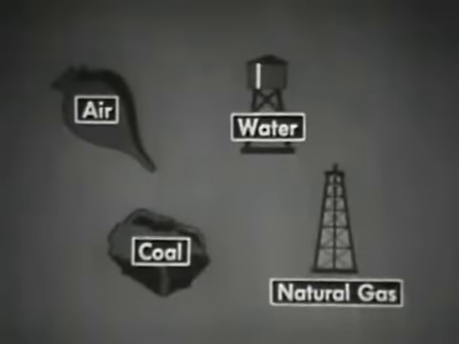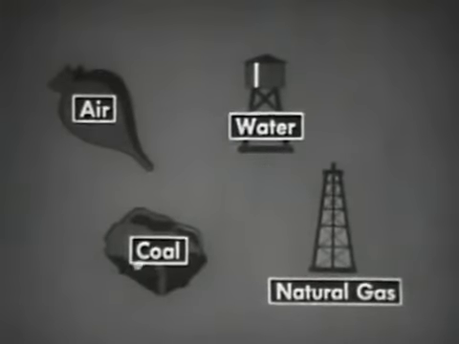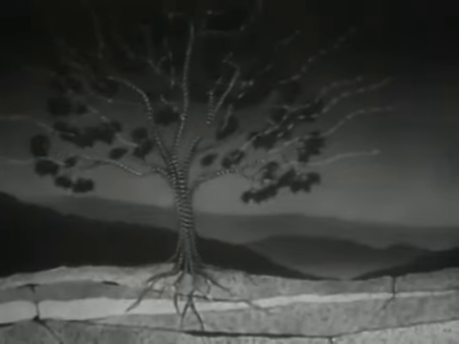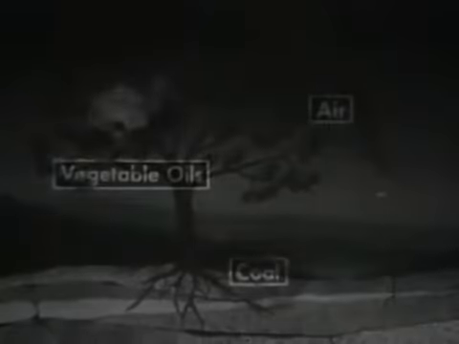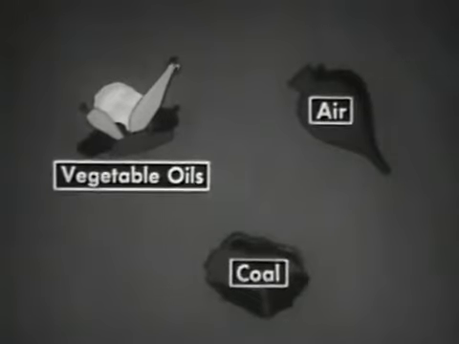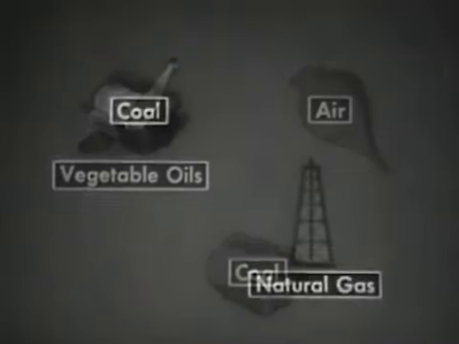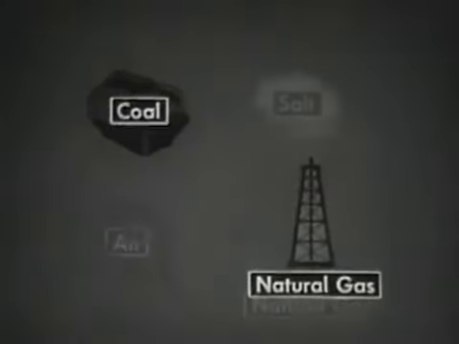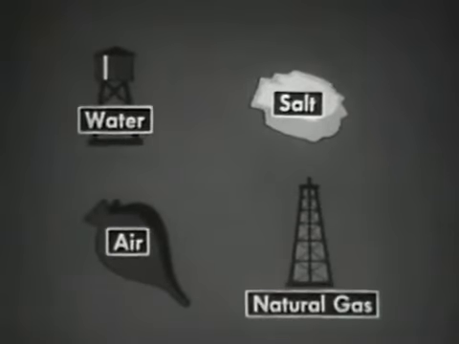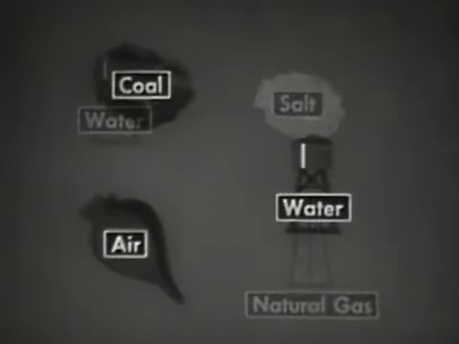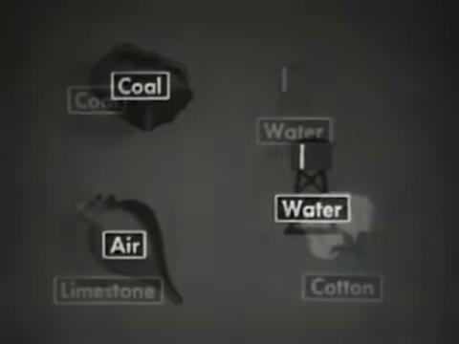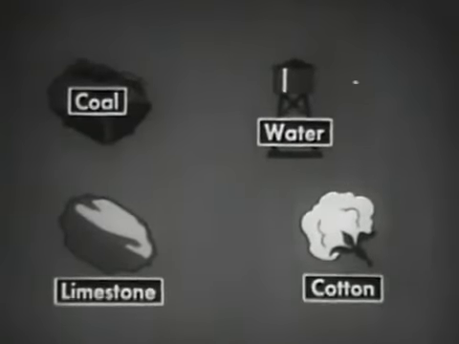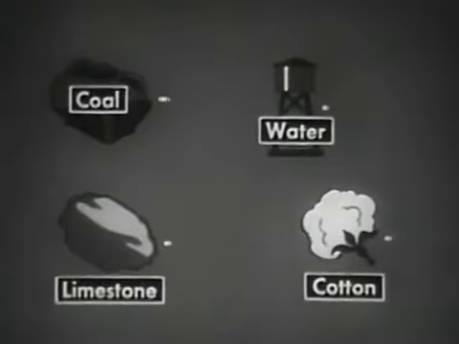Now, just as the plastic materials of the radio cabinet and dial face can be made from air, water, coal, and natural gas, much as a tree grows by using the elements in air, water, and the soil, so all plastics are made from substances found in nature. Different substances and combinations are used to produce plastics with different properties for varied uses, just as nature produces infinite varieties of plants from basic elements.